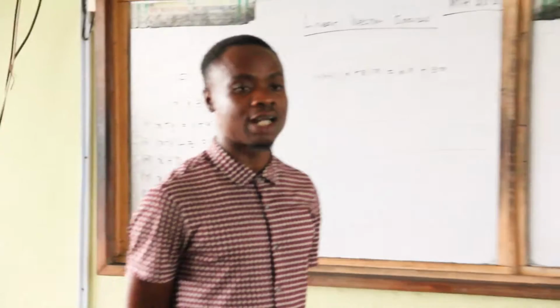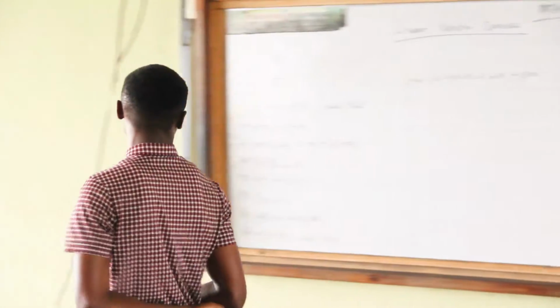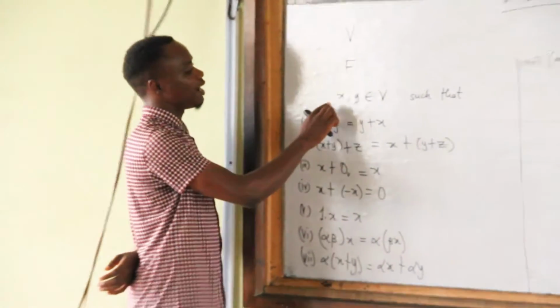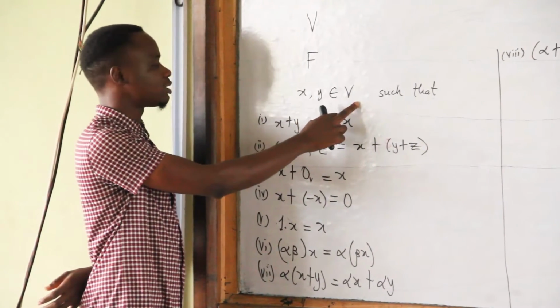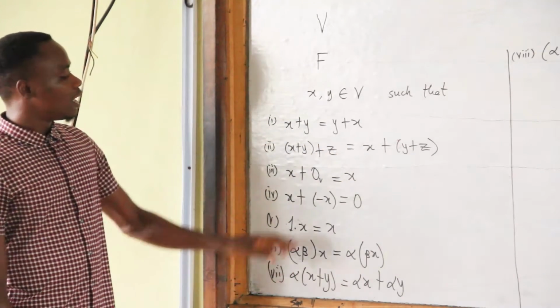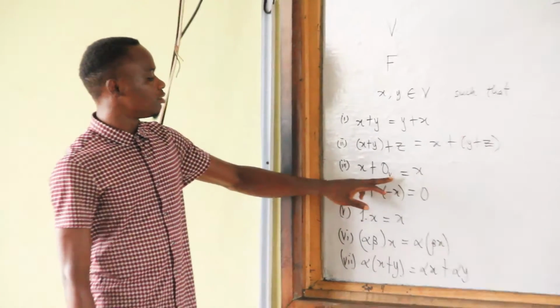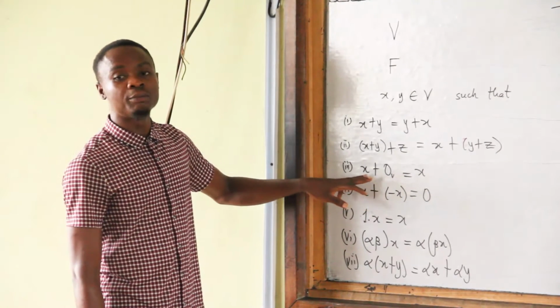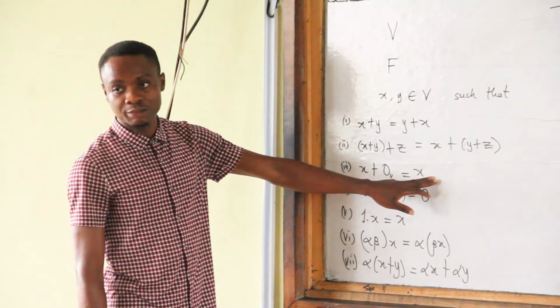Please pay attention. You can see a vector space as a set. Just that in this case, this is not the conventional set where you have just numbers. This is telling you that x is an element of the set, y is an element of the set, z is an element of the set, and the set also contains what we call the zero element. And the property of that zero element is that when I add the zero element to any other element, it will reproduce that element. Is it making sense to you?